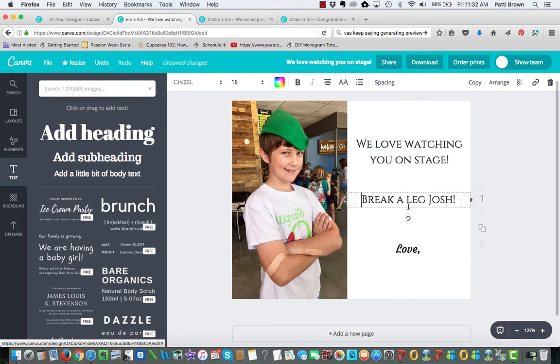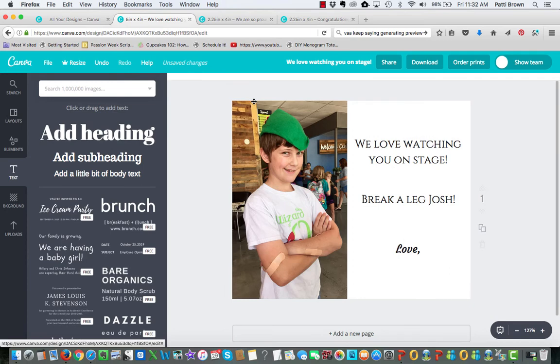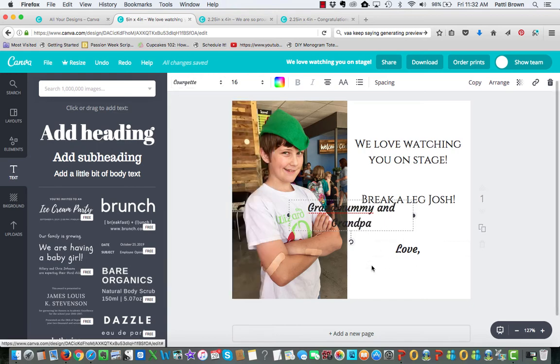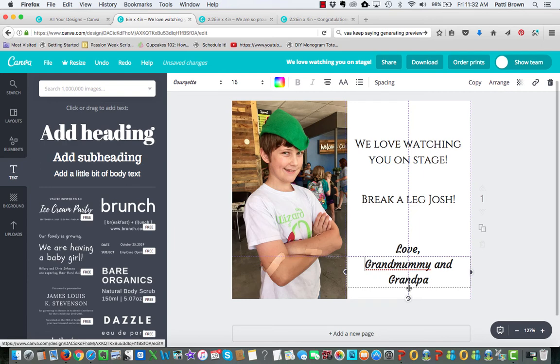Again, centering, using those little lines. You see them showing up as I grab it and move it. They're centering them. And I'm going to finish this up. I'm just randomly choosing things.